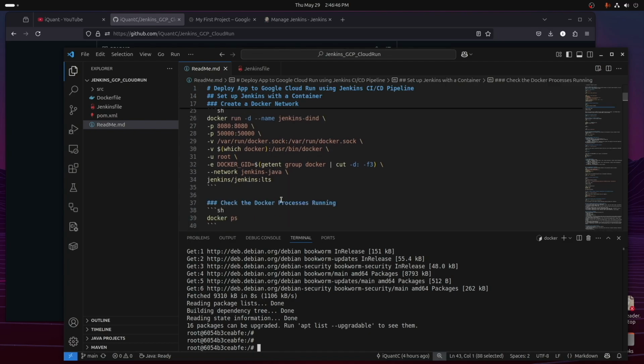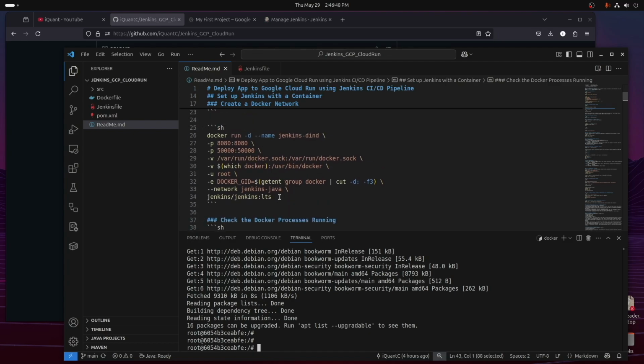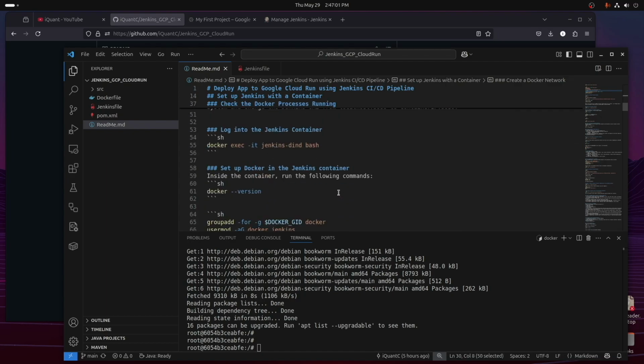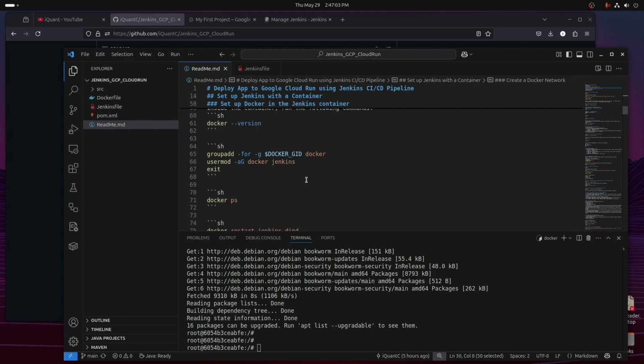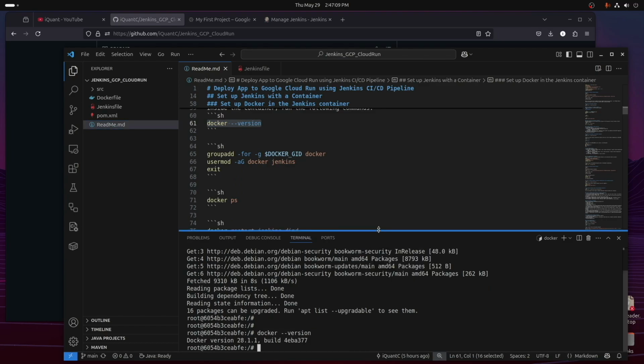If you look at the command that I used to set up the Jenkins, you would see that I mounted the Docker socket on my local machine, which is a Linux Ubuntu, into this container. And there is Docker that is going to be available on that container. And so you can check it to be sure if Docker is available or not using this command here. And you see that Docker is already available on it.